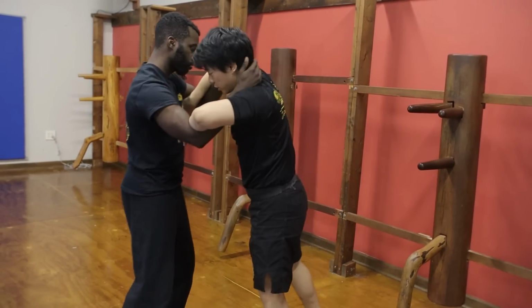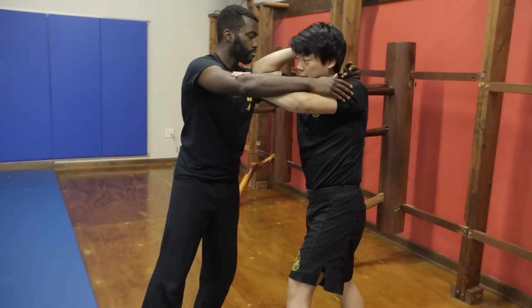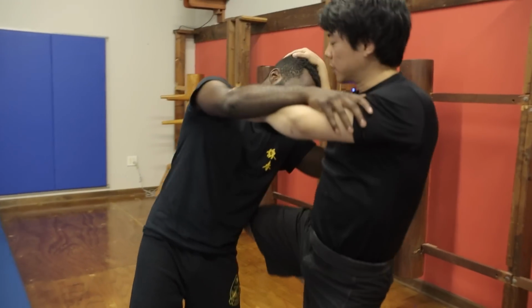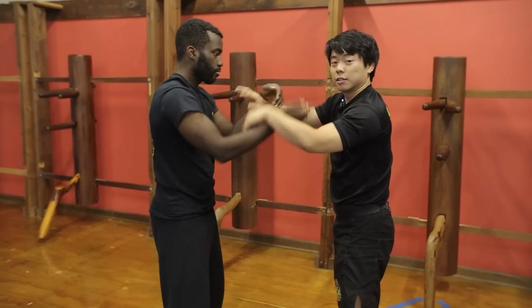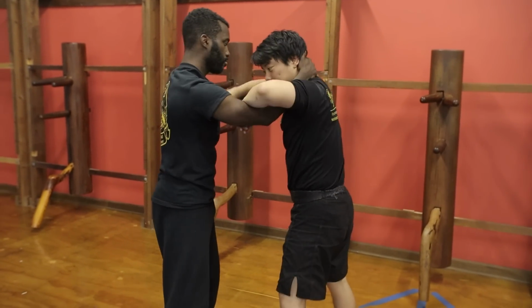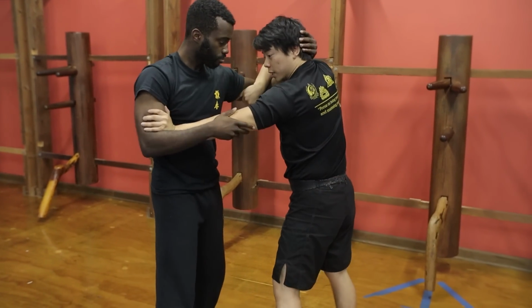When we palm each other like that, he grabs my neck. It's the same as this. Boom, see the elbow right here? Now I grab, and that knee. All the difference is chi sao, right? This and this, pummeling, control, bicep control, head control, clenching, neck.